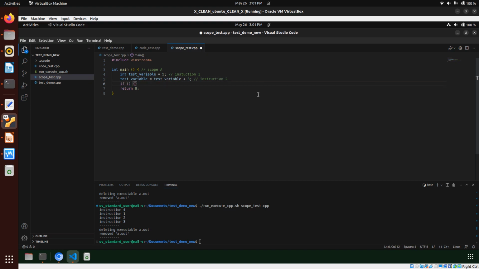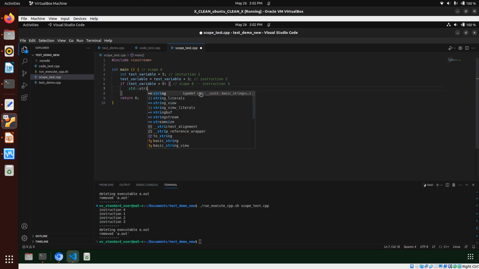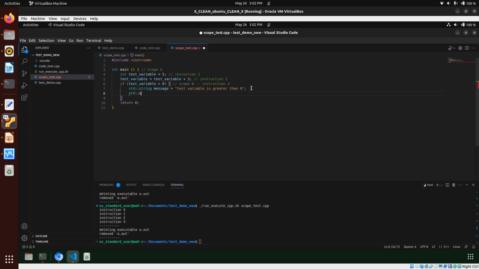Next, I'm going to make an if statement, and I'm going to label it scope B, because there's a pair of braces, so that's a new scope. The condition will be if test variable is greater than 0. Within the if statement, which I'm also going to label instruction 3, I am going to make a string, call it message, and its value will be "test variable is greater than 0".